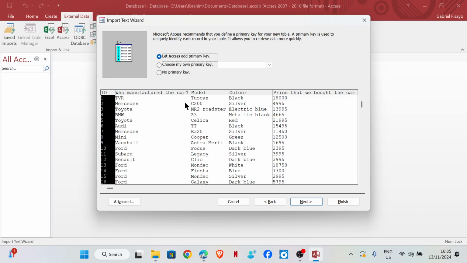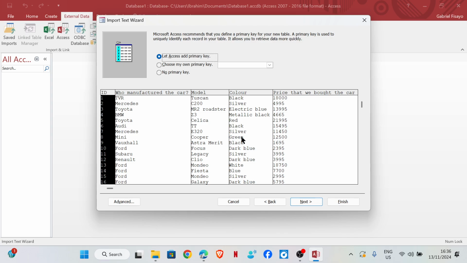Maybe I just want to see all the details for, let's say, Cooper. So if I use model as the primary key, then when I'm creating my query or report, I can use this Cooper to show all the data in this row for Cooper.